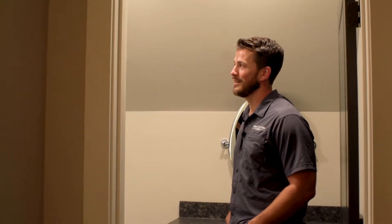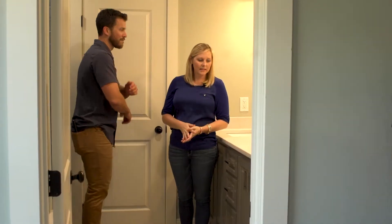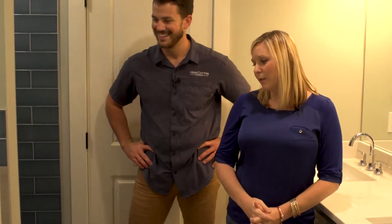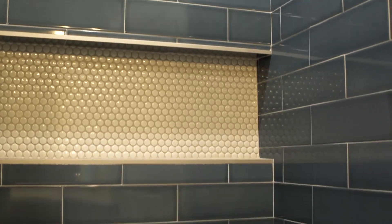So this is one of the kids' bathrooms. And the black tile in here is really, really neat. The slanted ceilings make the whole space kind of cool. So this is the Jack and Jack bathroom — we're calling it the Jack and Jack bathroom. We decided to do a separate tub and shower because our boys are still little and they like to take baths. And that is my space. Well, with four kids, now you can actually have dual baths going at one time to get everybody ready for bed. The tile selection was something we found at Lowe's that we liked.